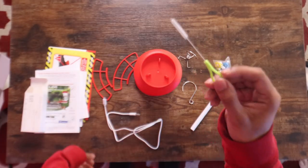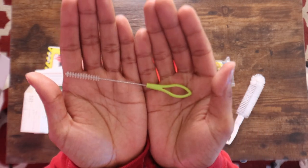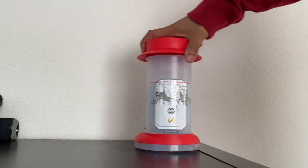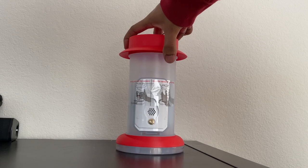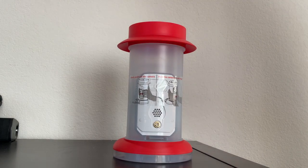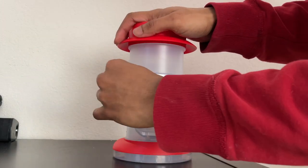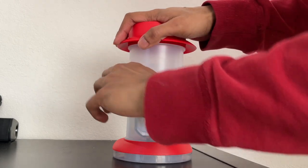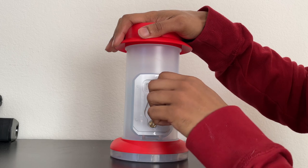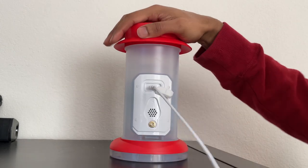Here's the cleaning brush. This is the tiny brush you will use to clean the Hummingbird feeder port thingies. So the first thing you are going to do when you take everything out of the box is put it down and take this plastic direction thing off on how to take the camera out, and you're going to charge it. The charging port is right here in the back on the top. So you just open this up and then put in the USB cord just like so. And then you are going to charge this for about 6 hours to fully charge.